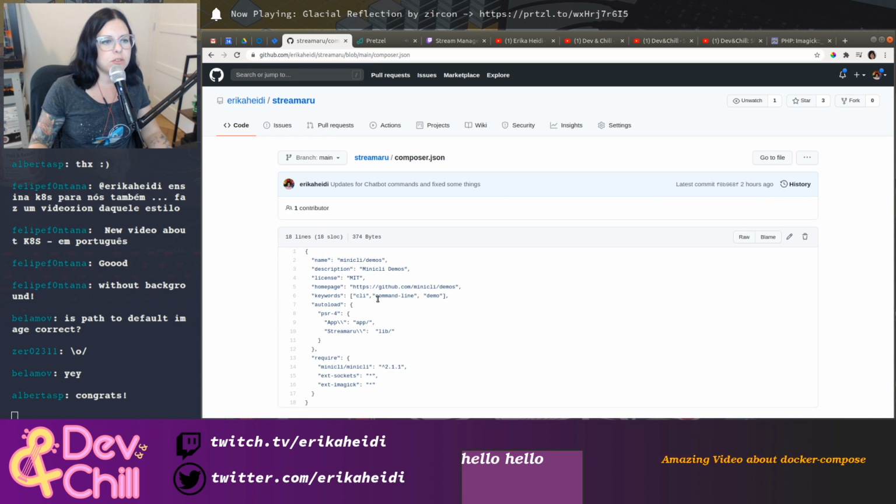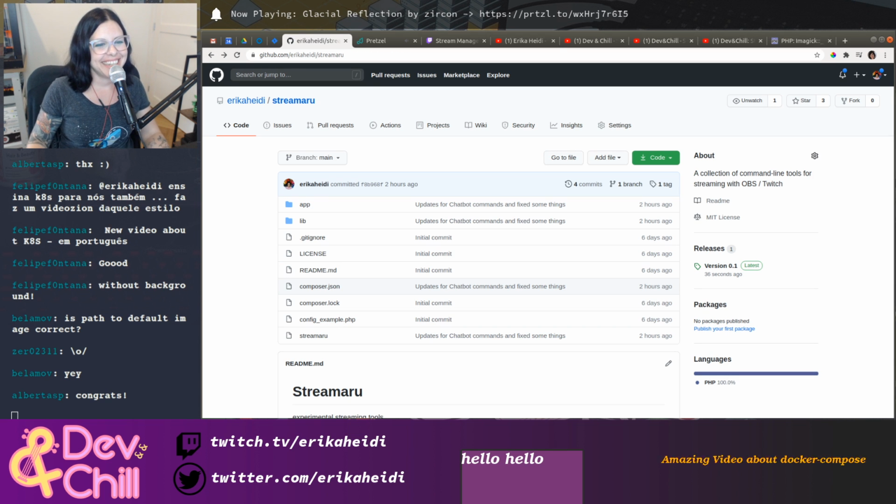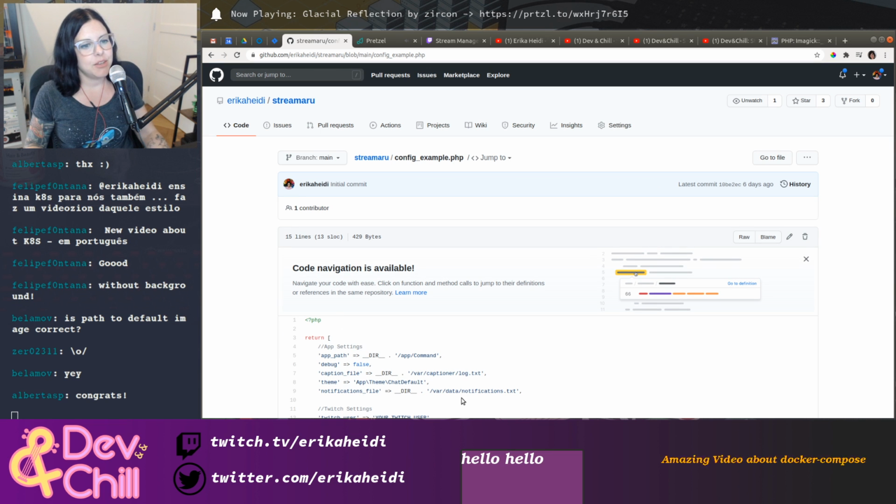This will be created automatically, a config. Oh no, I had updated this. Oh, okay, this is gonna come in the 0.2 version then, to generate a config.php based on the config example. And this config example has the settings that you need.